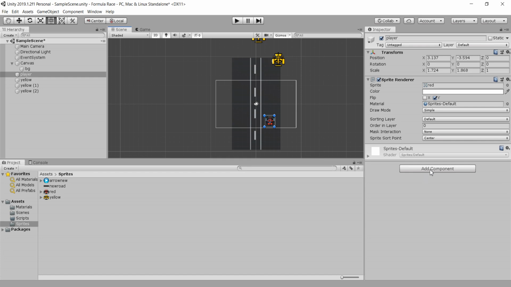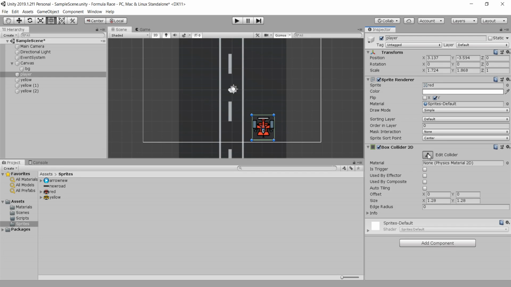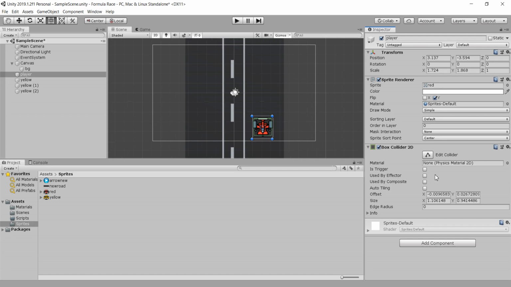Now we are going here in the add component, and then we are going to attach a couple of components. The first one is the box collider. When I go here, I will edit this collider a little bit. I'll pass here, for example, like this first collider, and this is going to be a very fine collider. This is the box collider of our formula. You can edit this collider here by clicking on this button and add the shape of the collider that you want.